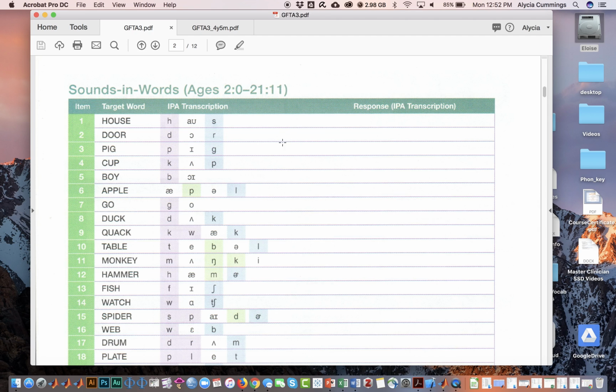When I'm all done, if I need to listen to it again, I will. And then that's when I'm going to write the actual transcription. If it's produced correctly, I don't write anything, but I usually wait till after I'm all done, after the kids have left, and then I go through and write the actual transcription of what sounds were substituted, deleted, added, and so forth. But in the moment, all I'm doing is crossing off and trying to identify the sounds that are produced in substitution for the target sounds.